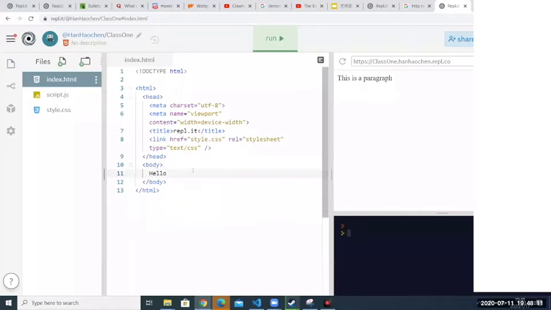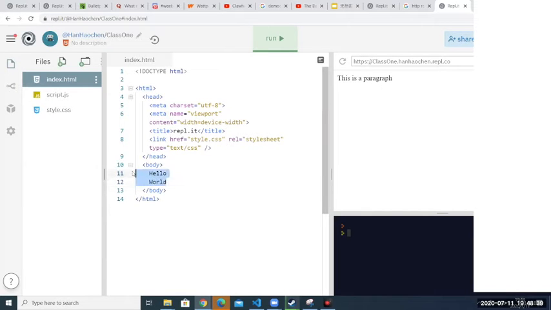Let's just see how it works. Notice here I have an inline element, an element without any tag. Let me make another text here. This is also an inline element, which means it won't have its own line. Everything that is not inside a tag is automatically seen as inline.